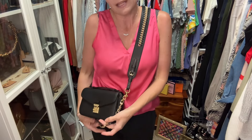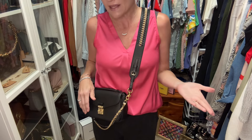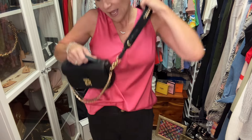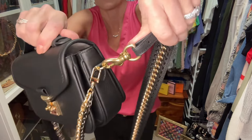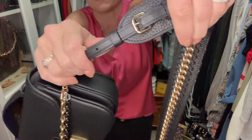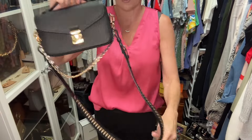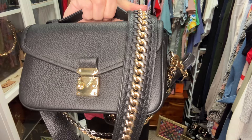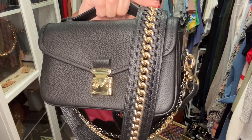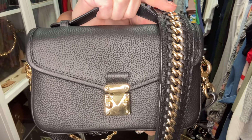Last but certainly not least is the Coach strap with chain. I think you can just pick these up pre-loved now. I have seen them on the Coach website in the last few years with the gunmetal type hardware, but not with the gold. I actually have antique hardware on mine, but they come with the shiny gold and I still have that. You can just undo these and swap them. I happen to have an extra set of clips, and if I were to use it with this bag, I would put those shinier clips back on to make it coordinate better. The pebbled leather on the strap looks really good with the Togo leather on this bag.